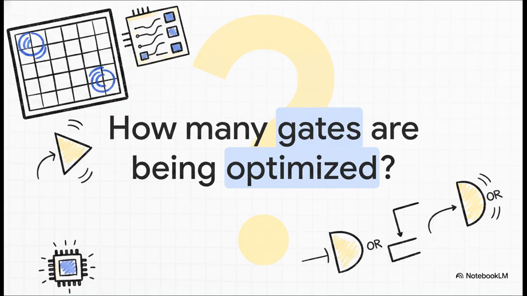So I want to leave you with one final thought to chew on. We just did this by hand, for 4 variables. But the principles you learned today, they are the exact fundamental building blocks used to streamline the hardware running our modern world. If drawing a few simple boxes on a grid can save this much computing power, space, and energy in just one single equation, how many billions of logic gates do you think these exact techniques are silently optimizing inside the very device you're watching this on right now?